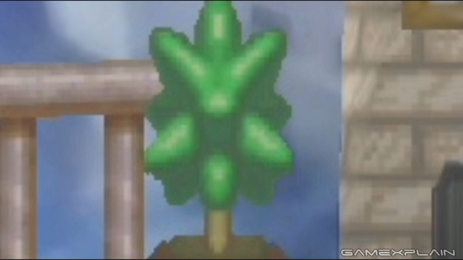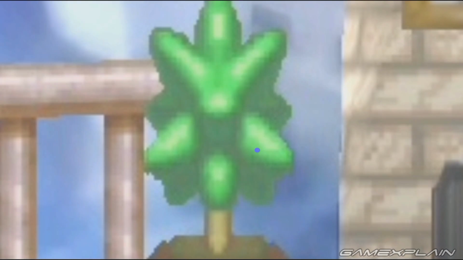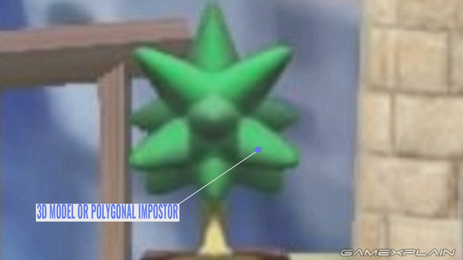And while we have this close-up view of this plant, another thing I'd like to point out is how the Wii U version of the plants and other elements on this stage use sprites, while it would appear that those sprites have been replaced with proper 3D models this time around in the Ultimate version. Quite the ultimate makeover, if I do say so myself.